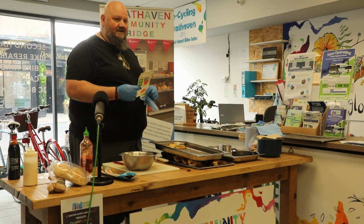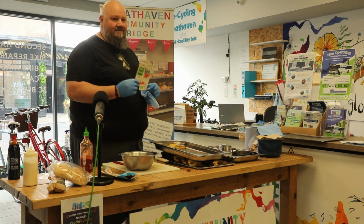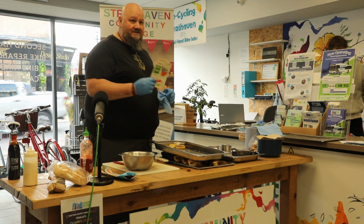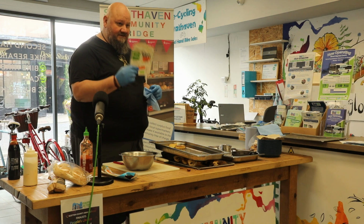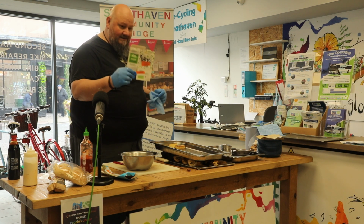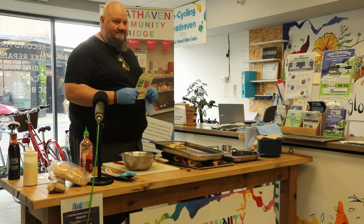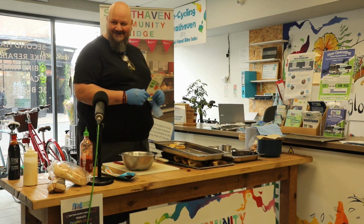It says on the pack you can either fry it or bake it in the oven. Had I known, I would have basically tossed it in the pan with the rest of the vegetables and done it that way. But I just decided to pan fry it real quickly. It's very deceiving. It looks like halloumi. It tastes nothing like it. It looks like feta. It tastes nothing like it.